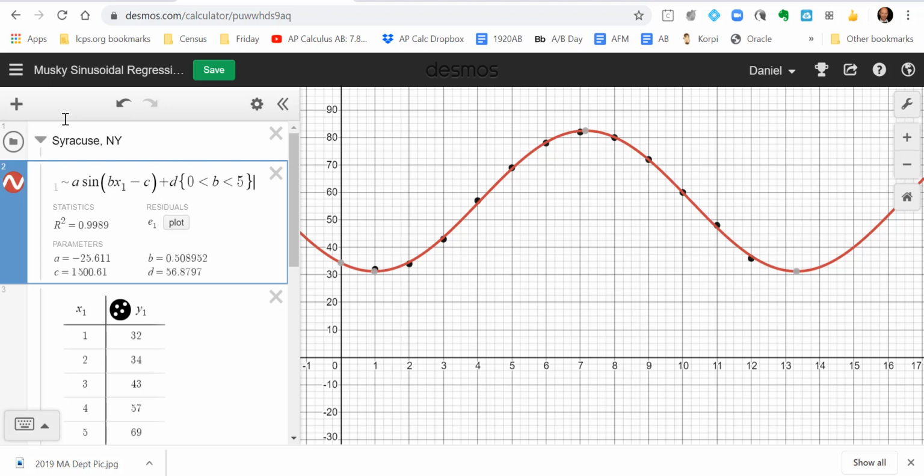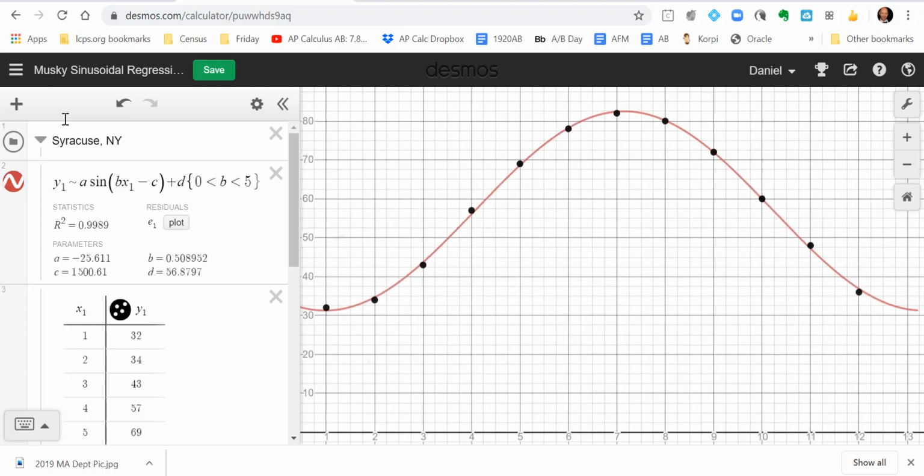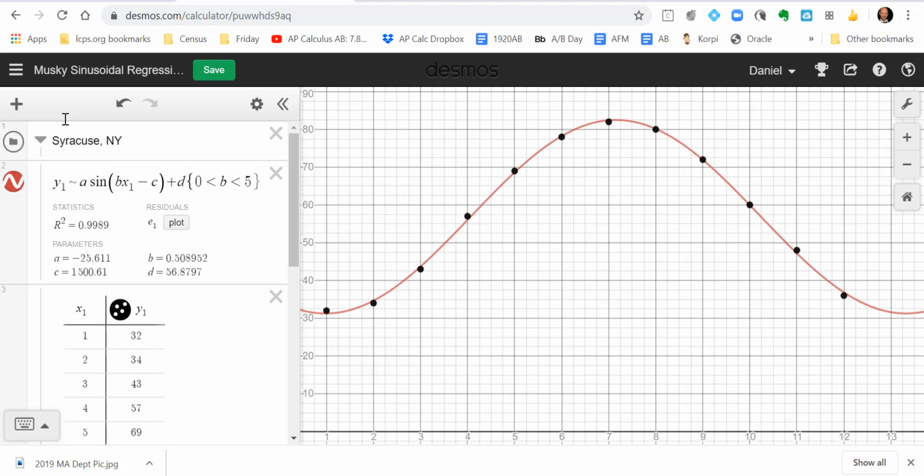Now, if I put in the number 5 for B, and then close off the brace at the end. So now what I want to do is take a look at my picture and see how many points the curve goes through or crisscrosses or touches. So it looks like 1, 2, 3, 4, 5, 6, 7, 8, 9, 10, 11, 12. That's pretty good. That's really good. So I would be happy with a 5, 0 to 5 being the range of my B values for there. And that was pretty good.